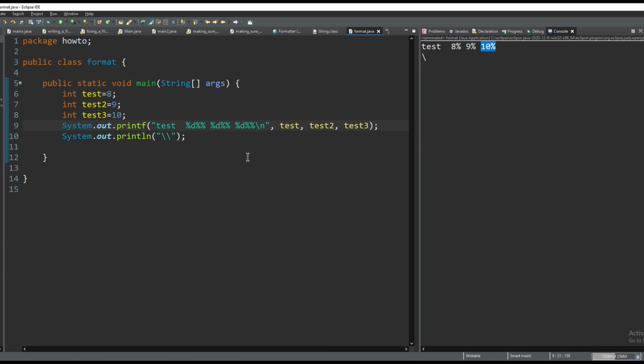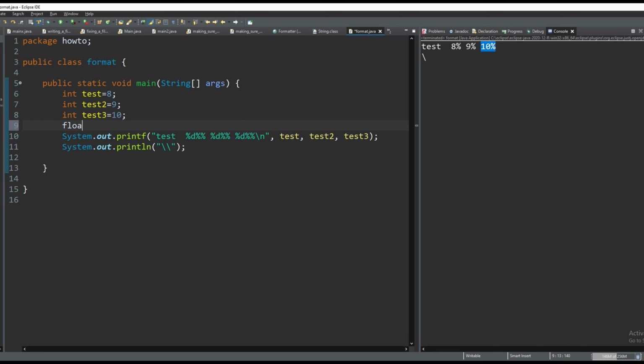If we wanted to format something else, we could actually format different things in this print, right here, because it's not a print line. In this print format, we can format different things. Let's say we had a float, so a float is just a big decimal number. We could say float, we'll call this temp, and we'll set this equal to 45 point some random number, just like that. So this is going to be our float, and it actually needs to be a double, sorry. So this will be a double. We have a double in here, so it's a big decimal number, like this.